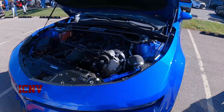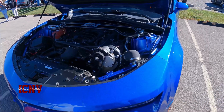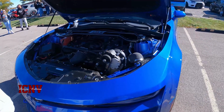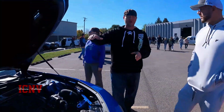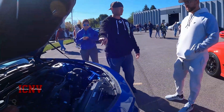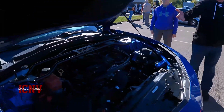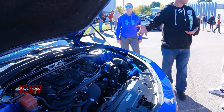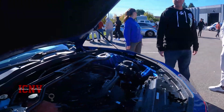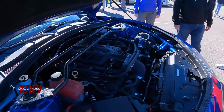So you got rid of the LT2 intake that you had on it? Why'd you pull it off and go with this? Because of the piping for the intercooler, the ported C8 intakes sit 1.5 inches higher and 1 3/4 further back to the firewall. We would have had to redo all the intercooler piping. So I threw this back on, bolted right up, no power loss whatsoever between the two with the blower. I got you. I gotta start doing the modifications to mine.